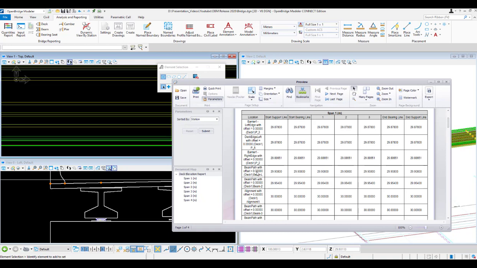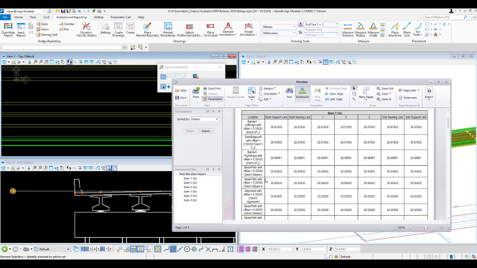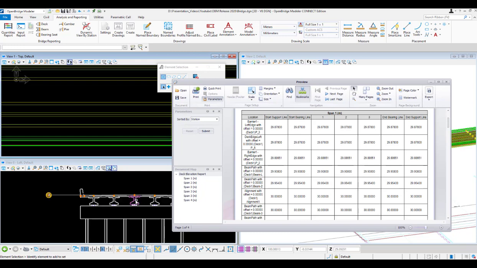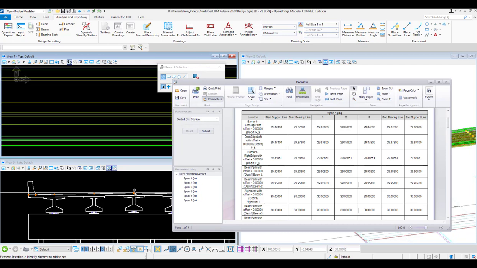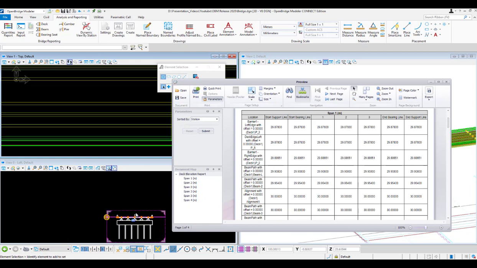Then beam path with offset 0, beam L, this is the beam L, left beam. And then we have the alignment with offset deck 1, alignment 1. We have the beam 2 as well, which is this one, and then alignment is the center line of the road alignment. So we have the alignment with offset, deck alignment.